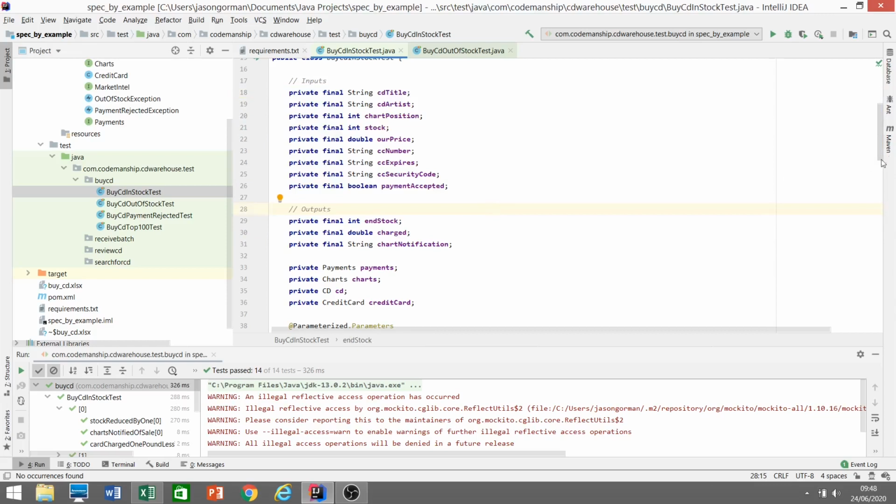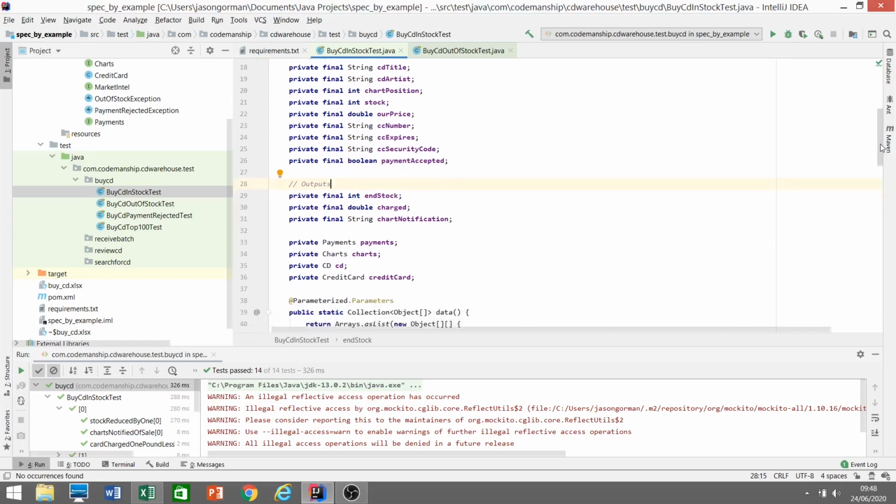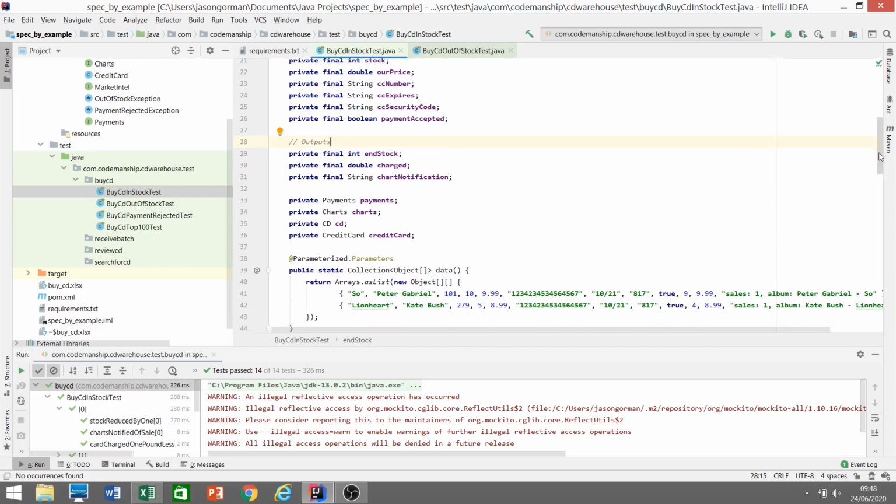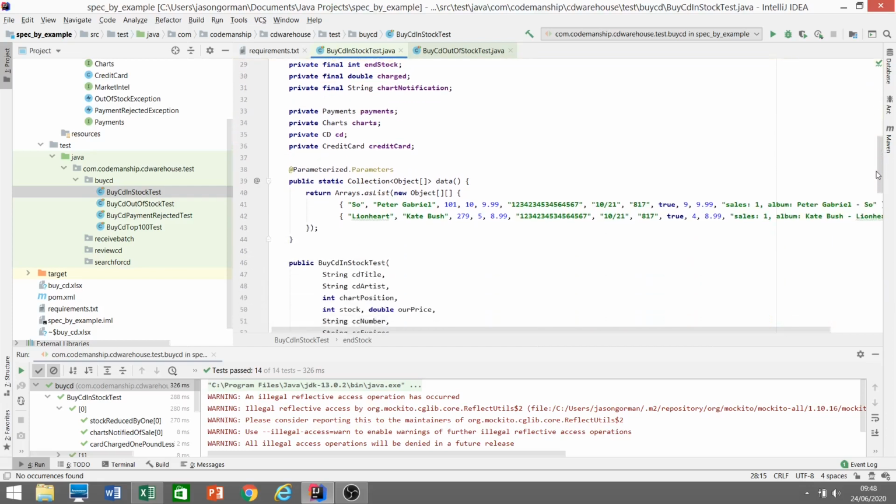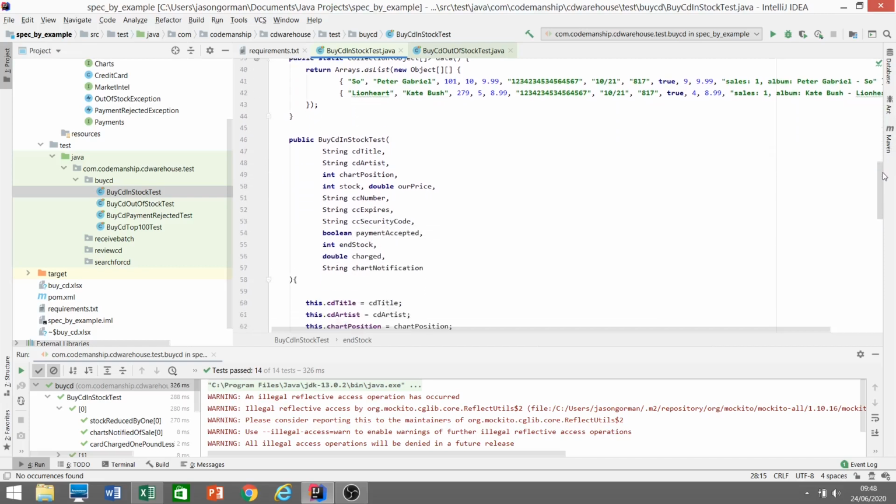I've followed a convention to do this in terms of naming. And there's a bit of type inference going on there. I've looked at the data and go, well, that can be a string, that can be an int, and so on. So there's a little bit of interpretation going on, but it's based directly on the data. And then I have literally copied and pasted the data from each of those examples into my parameterized test. So they hopefully are in exactly the right order here, and they're of exactly the right type to match these parameters that are set here.